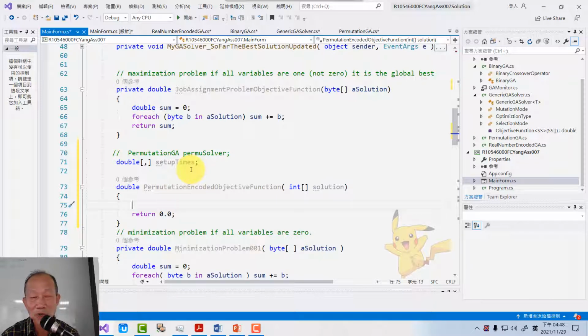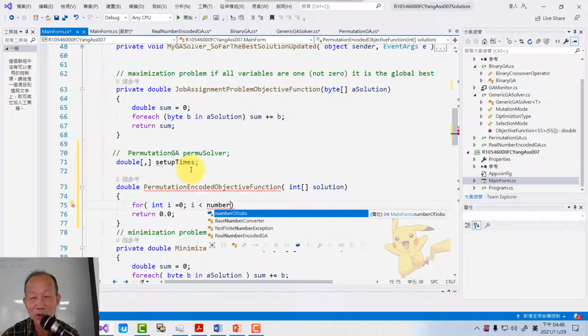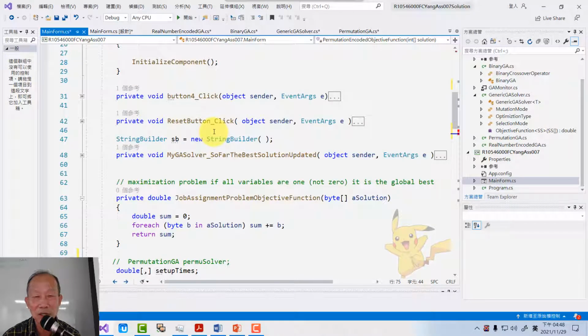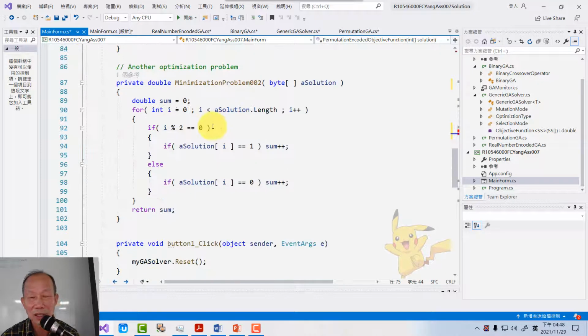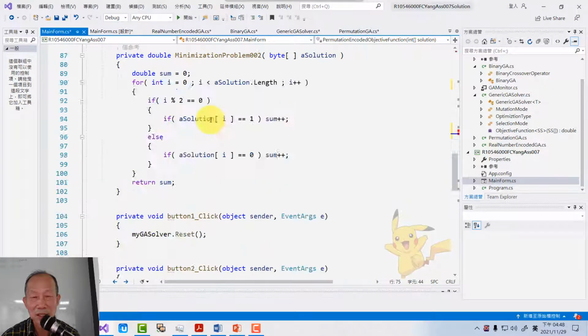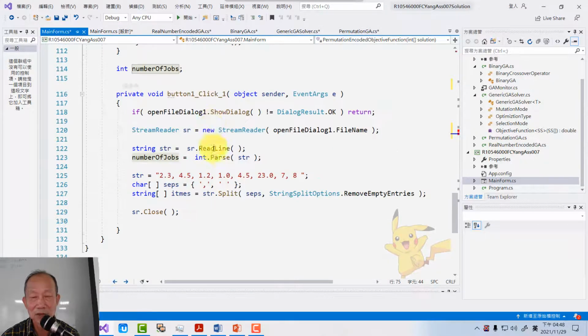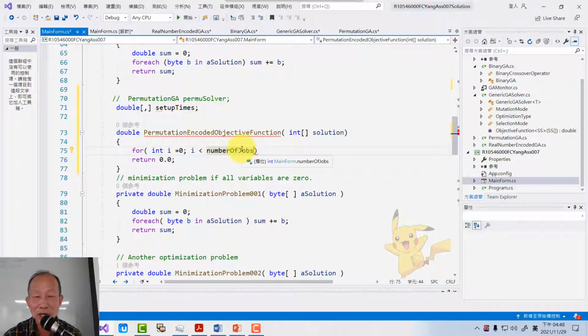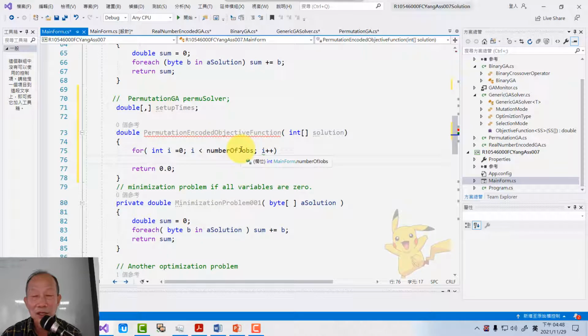It will probably be very easy: for int i equals 0, i smaller than number of variables, which in your terminology right here is the number of jobs, i plus plus.